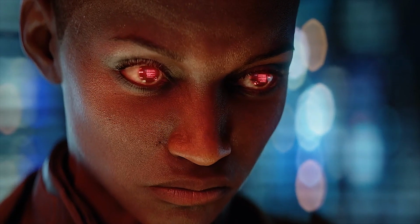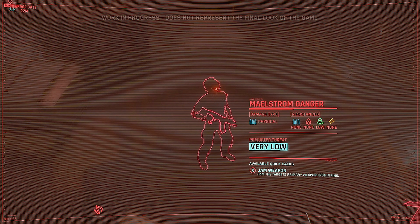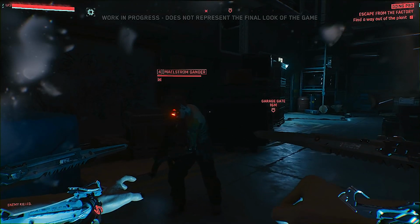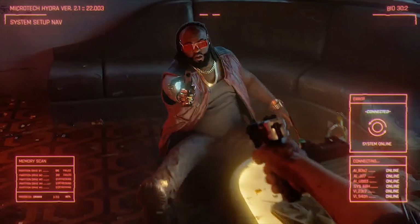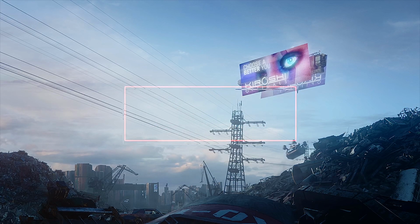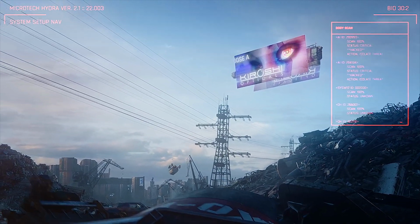As our buddy gets sliced and diced, T-Bug stands up and quick hacks our augmentations with her Kiroshi optics. We've used quick hacks before after jacking into the Maelstrom network in 2018 and disabling this gangster's weapon from being fired. We see the system breach as V picks up his pistol to shoot T-Bug and then Dexter. Dex reaches for a revolver similar to the one V carries in the cover art. As V's system reboots, we have our biomonitor scan our system where it purges a virus on the AI port.